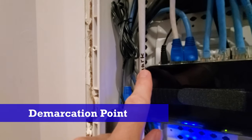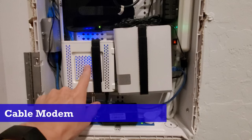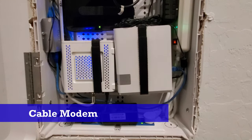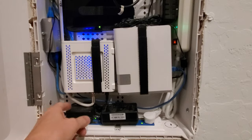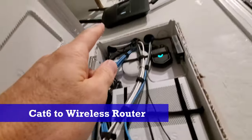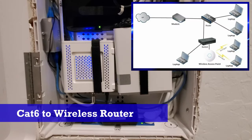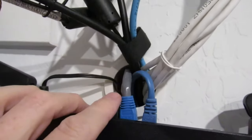The demarcation point is where the coax cable from the cable company comes in and goes into your modem. This is our modem, and it's installed in the bottom left of our network panel. From here, we have a network cable that goes to our wireless router. When setting up any kind of network, you must go from modem to router, then to switch. So from our wireless router, we have a network cable that goes to our Ruckus ICX switch.